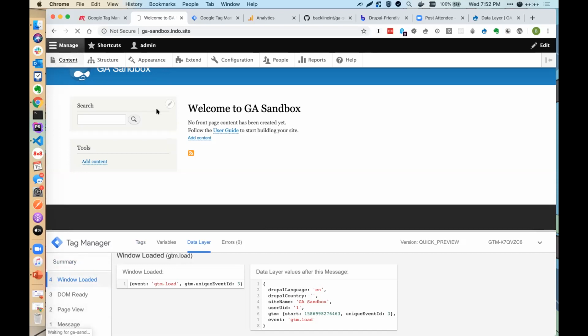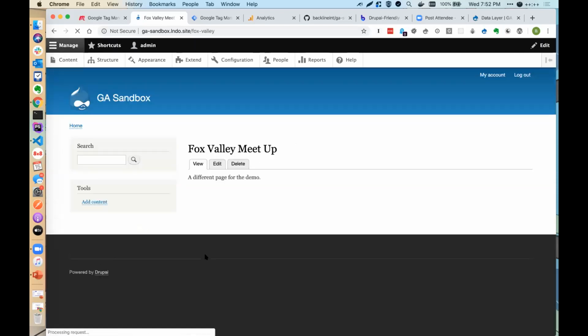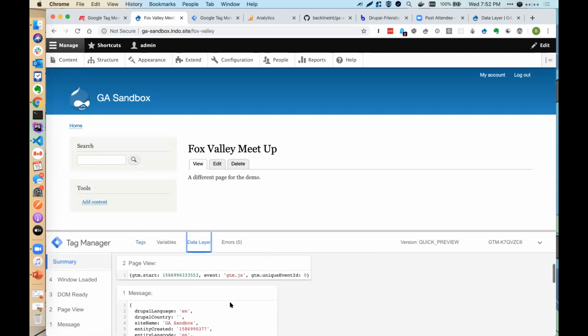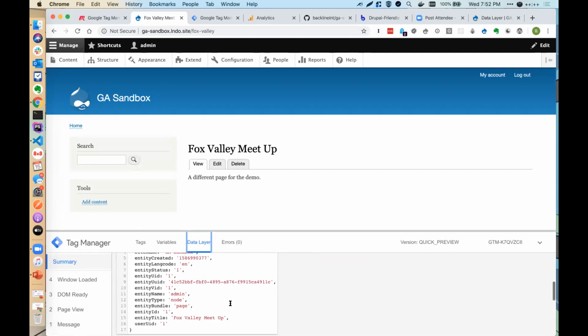And then if I jump over here, just to have something slightly more exciting, I created a page specifically for this demo at the alias of Fox Valley. If we look in the data layer, yeah, okay, this is more along the lines of what I was expecting because it's a basic page. We get a lot more data about the entity itself here.